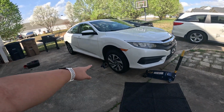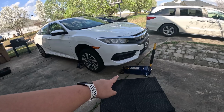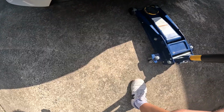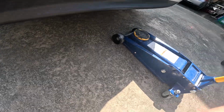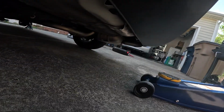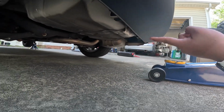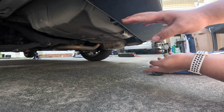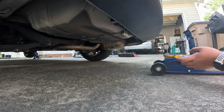Now we have the fronts jacked up. We can use the floor jack to jack up the backside, and then we'll start removing these wheels. To jack up the back, all we need is a floor jack. There is a pinch weld right there. So we can just lift up the car ever so slightly where the wheel is off the ground, and then take off the wheels and rotate them.